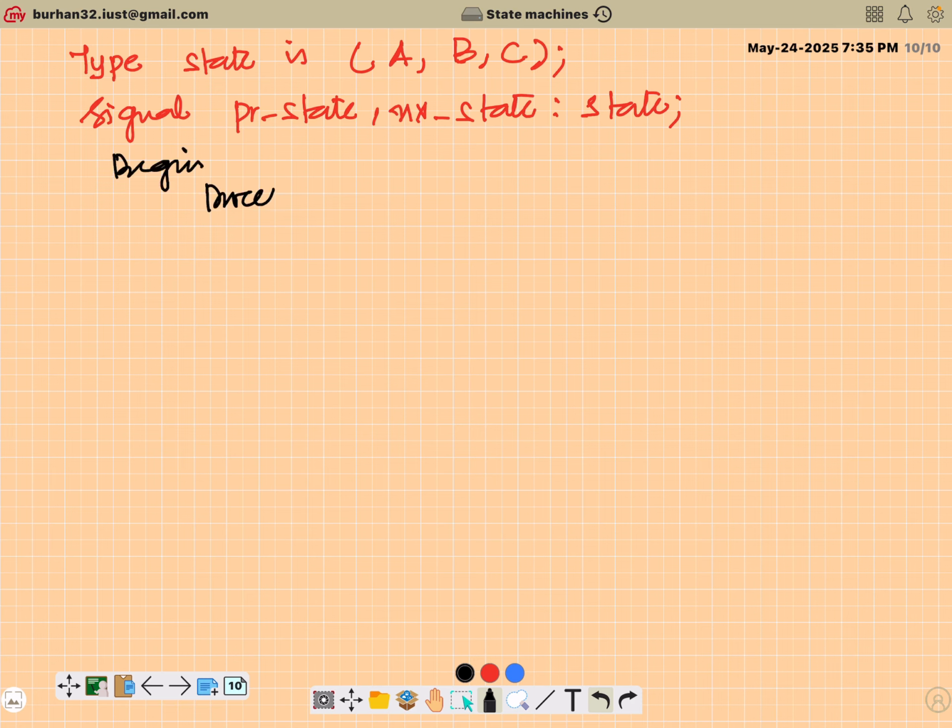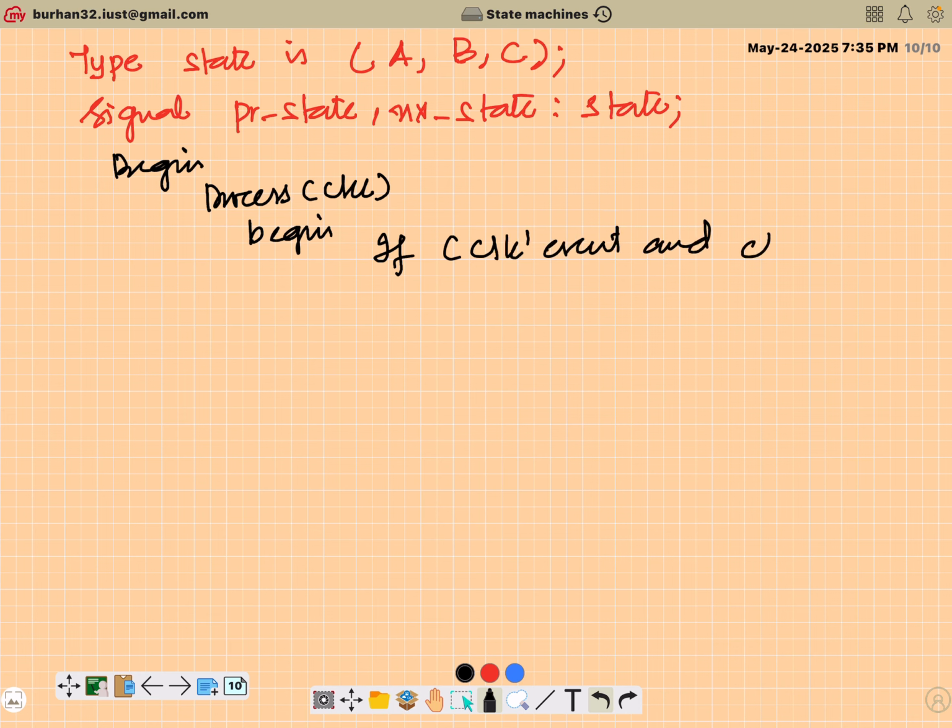Then I'll initiate a process for the clock. Begin if clock event and clock is equivalent to 1, then we will have the clock transition.